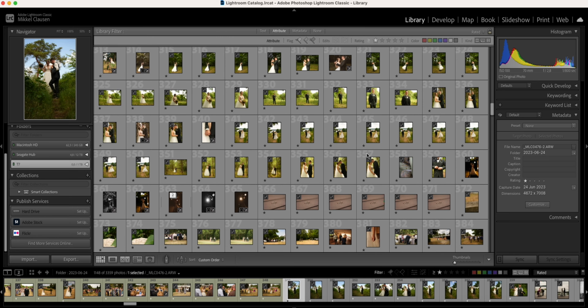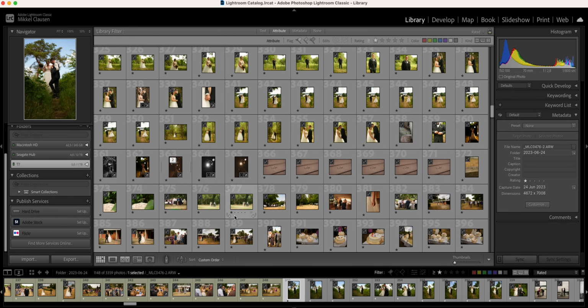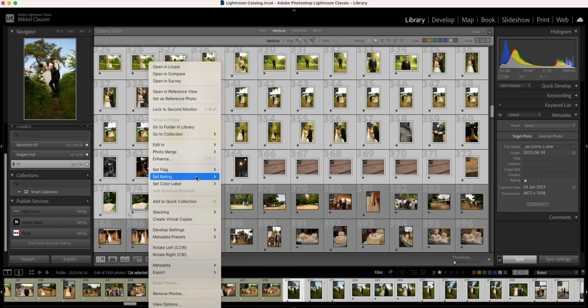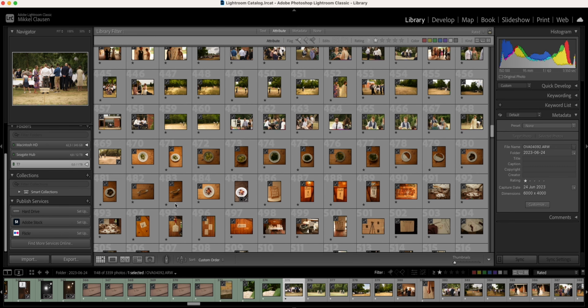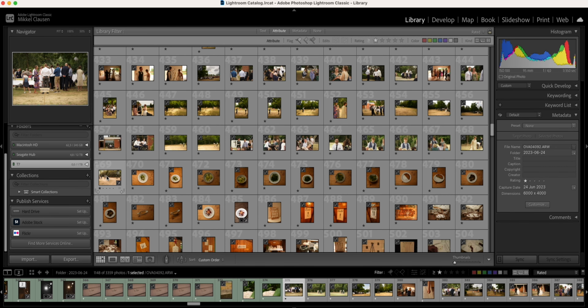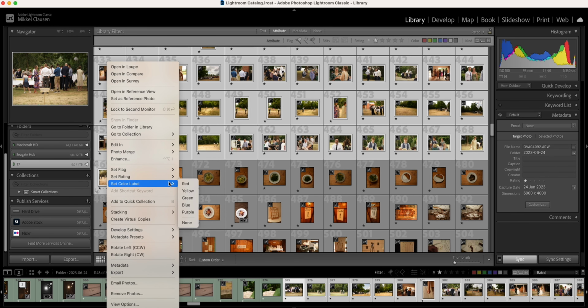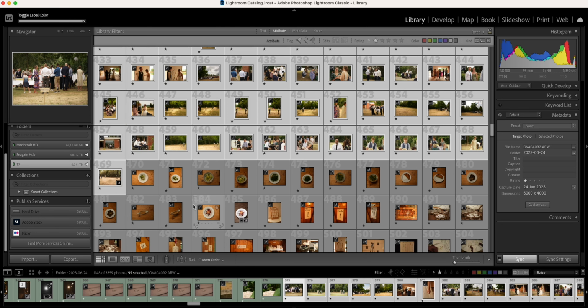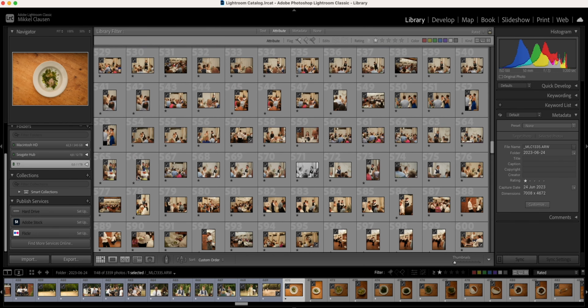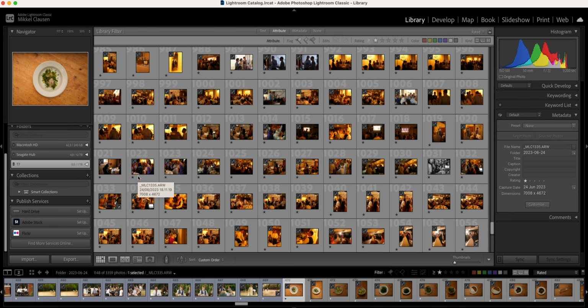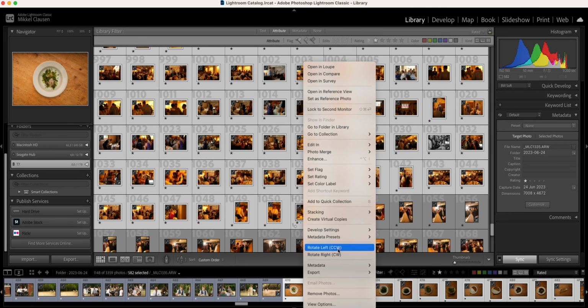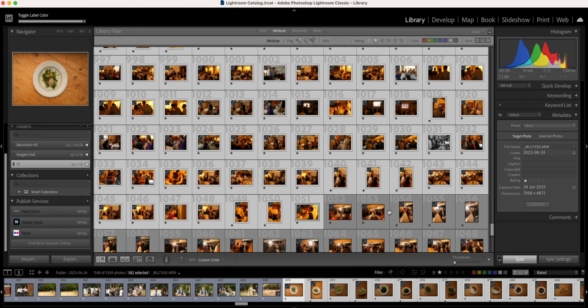Then we have all the portraits as well as the rings. So I'm just gonna go to the last one here. And that's gonna be green. Then we have the reception. That is here. It's gonna be blue. Now we have all the dinner. We're gonna go through and see where that ends. That counts for a lot of photos. That goes all the way to this part, which means that's gonna be purple.